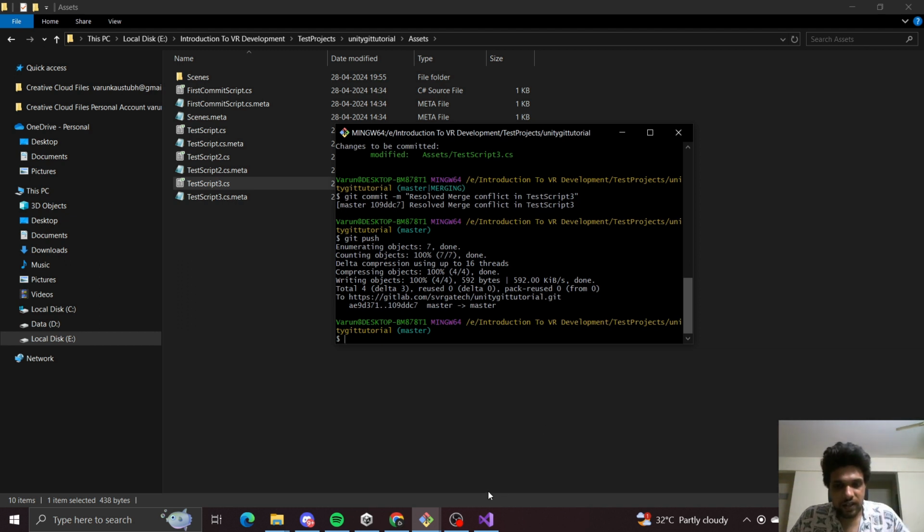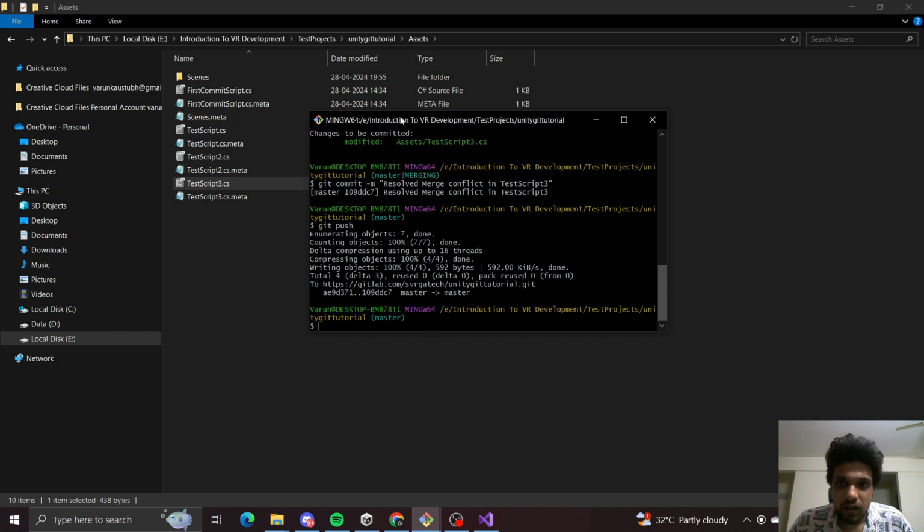So this is a basic explanation of how merge conflicts work and what the Git system does when it encounters a conflict. So you saw that it has added some markers inside the file with the conflict. It adds both the changes and it shows you who made these changes and who made these changes, so you can decide what you need and what you do not need.